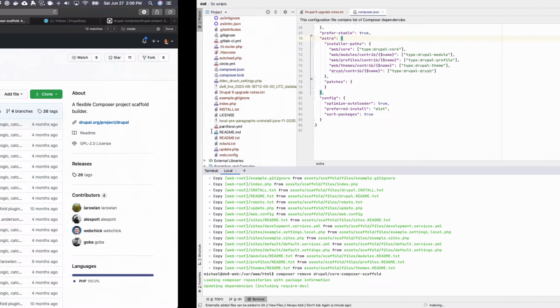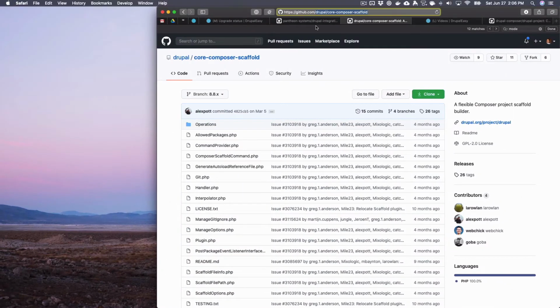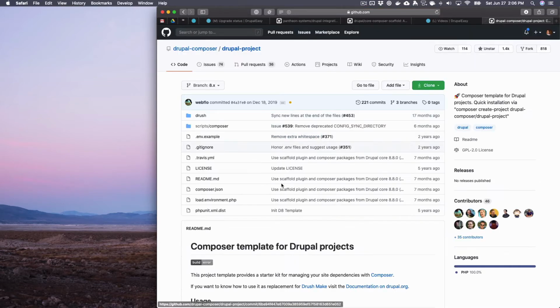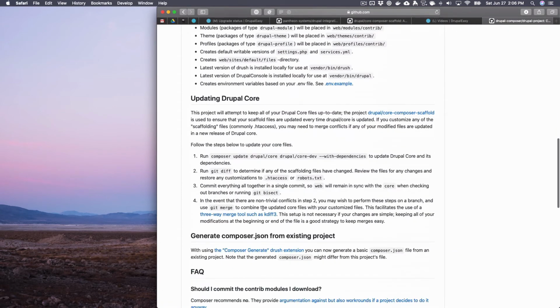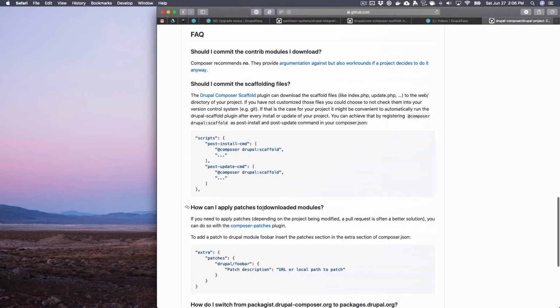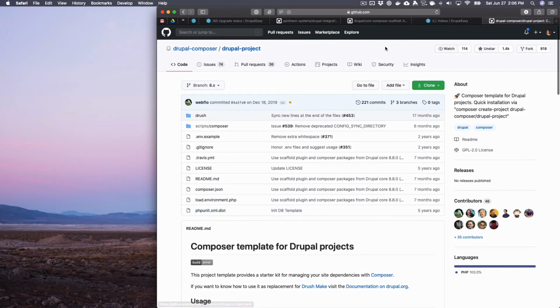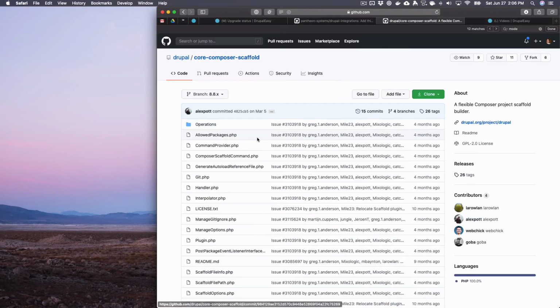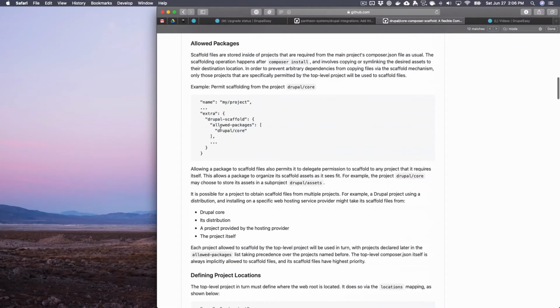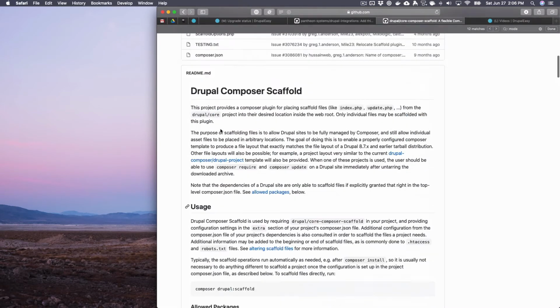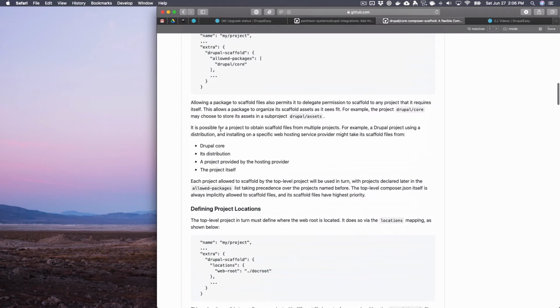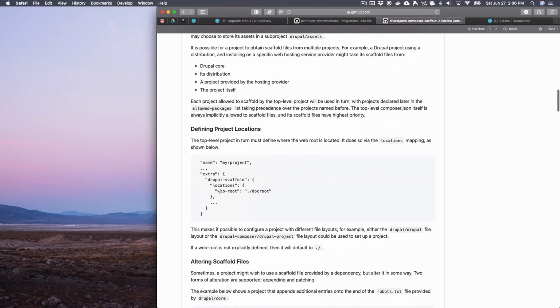And while that's going, what we failed to do is, because it runs automatically, let's go ahead and add in the, where am I? This is the old one. Get rid of that one. All right, core composer scaffold, we need, there we go, that's what we need.